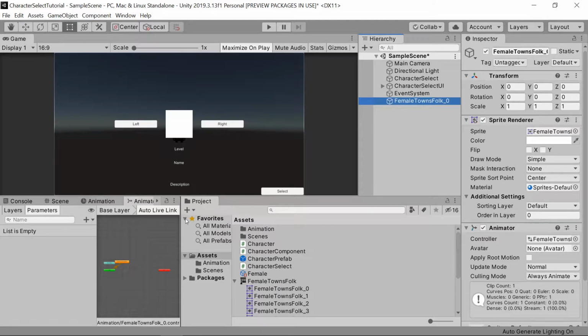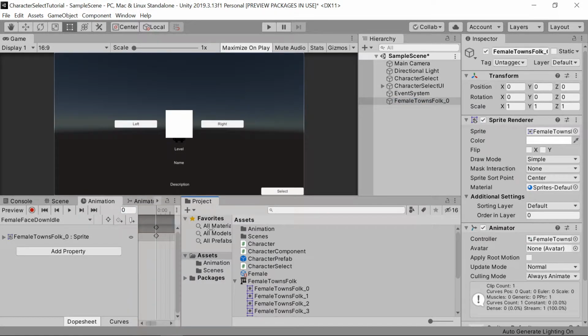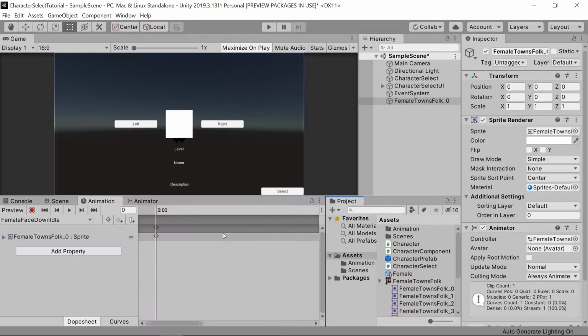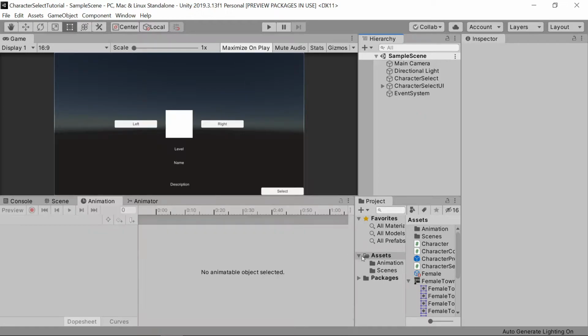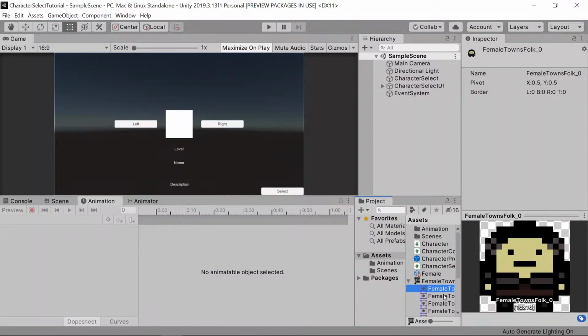Cool, so it's popped up into the scene. We need to make sure we go into the animation over here. Close this door right there. Okay, that's at the side. Go ahead and look into here. We have two sprites. Okay, so this is the idle. We only have the one sprite in there. Oh, we got the two. So we don't want the walk animation. Delete it. Move it to the left. This is the face down idle. So we'll go into here. Delete it. Save it. Now we can click here.